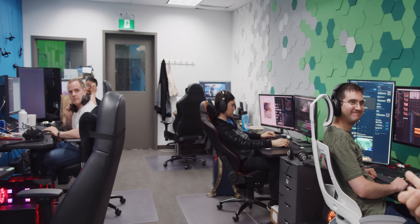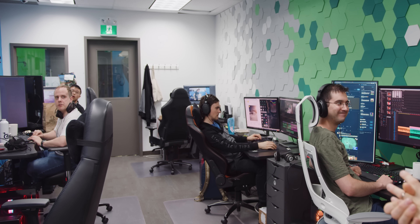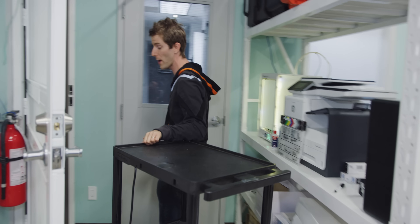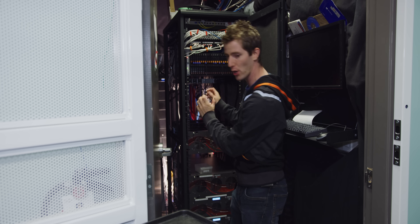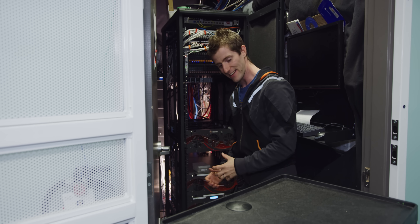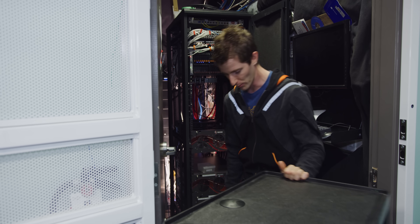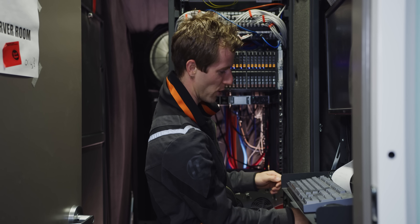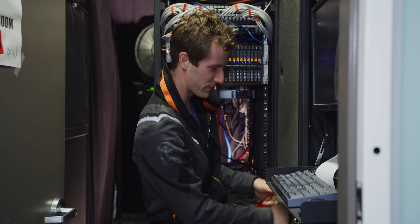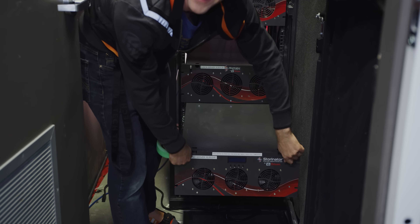The vault is going offline for probably about two hours. The servers are so heavy, so we're going to have to empty all the drives out of them onto one of these carts, then take the server out, put it on the cart, and wheel it over to the island where we can work on it.